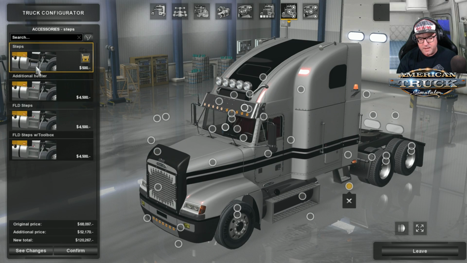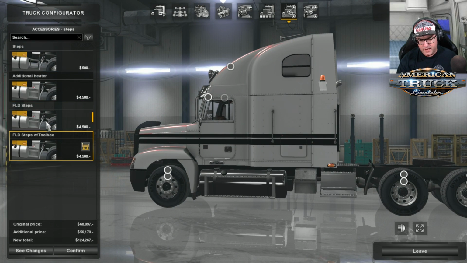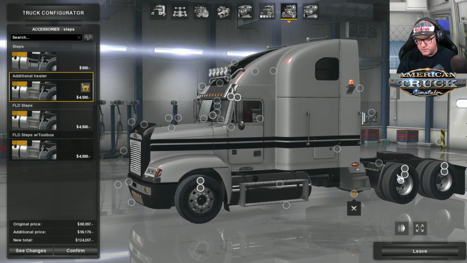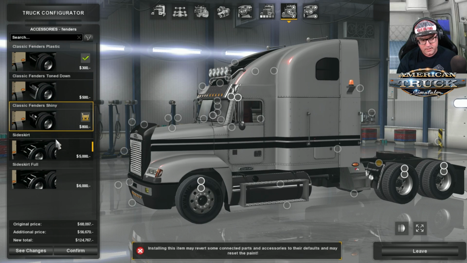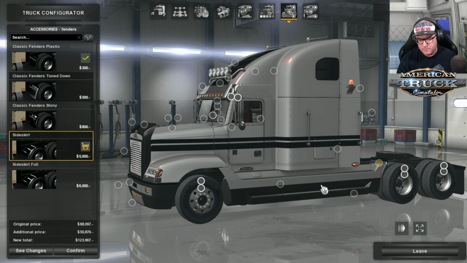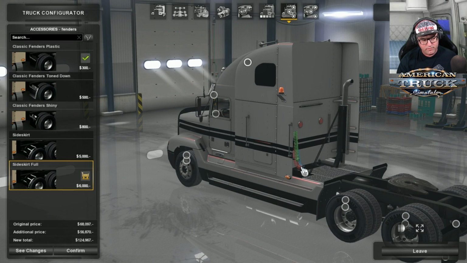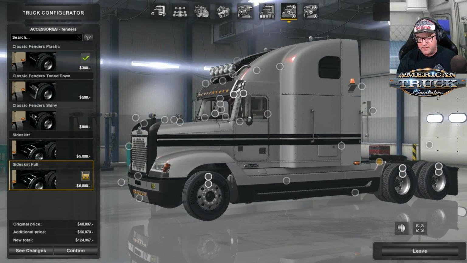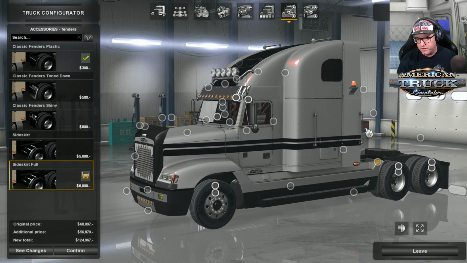Now, there are some steps that you can add over here, and there's many different flavors of steps that you can add. You can see there. But there is also, if we go over to the fenders here, you can change the color of the fenders. You can have full fender there, which I actually like on this truck. And you can have the side skirt full along the side there. So I actually like that. That is really cool. I think it looks very nice on this truck. Makes it look very good.